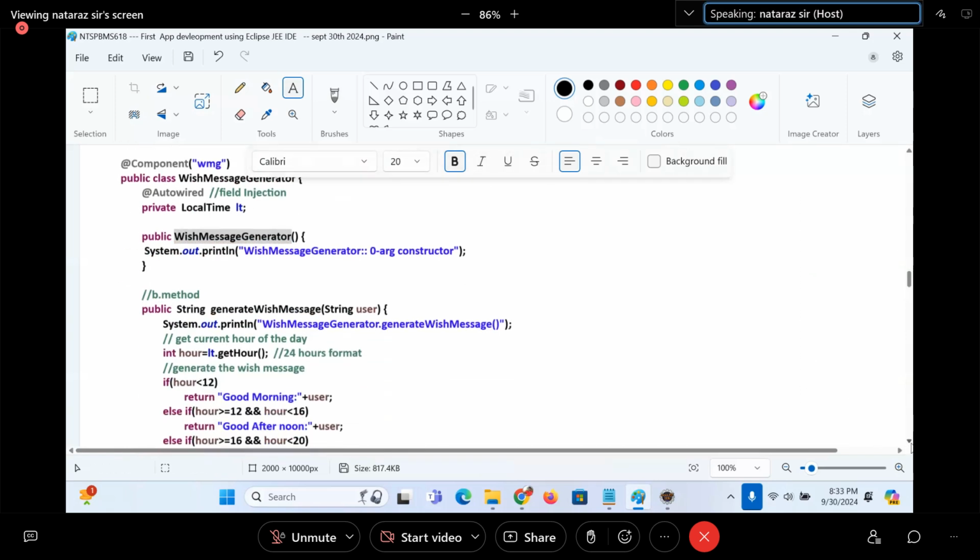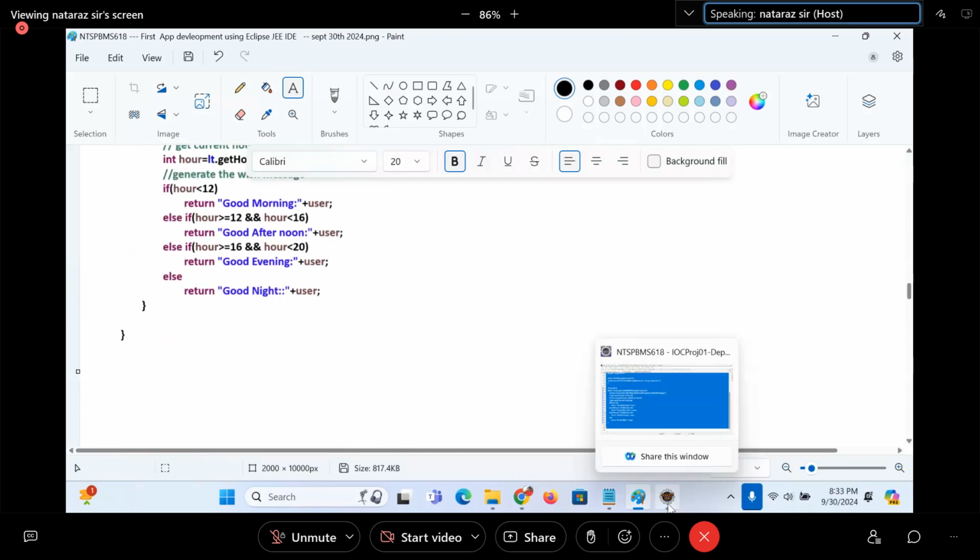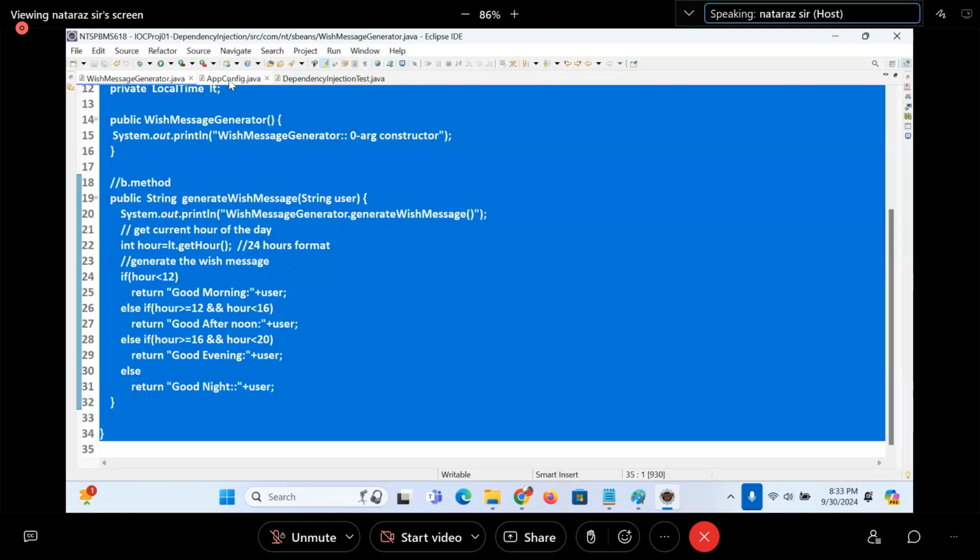MessageGenerator. Next one, what is the next one?